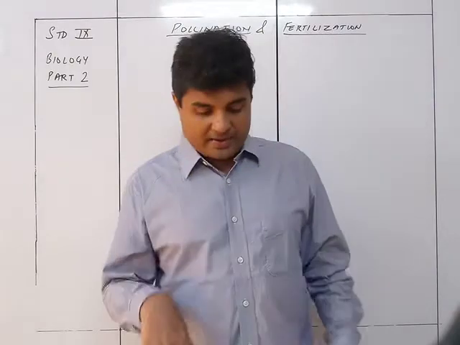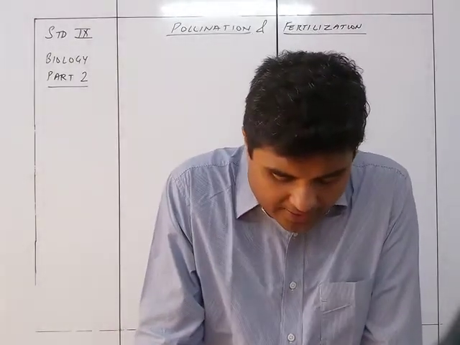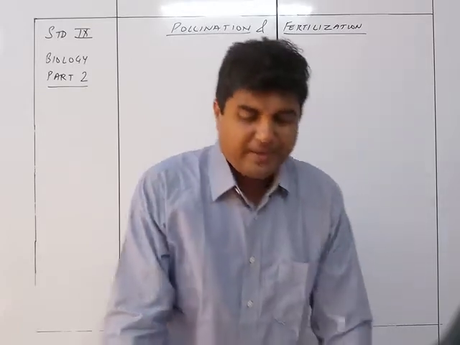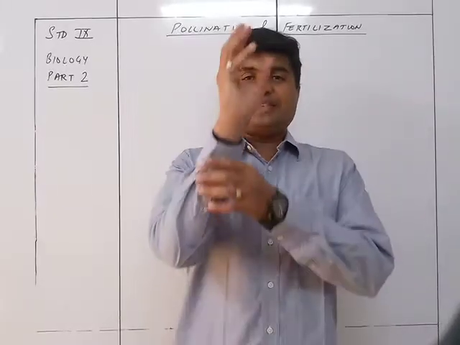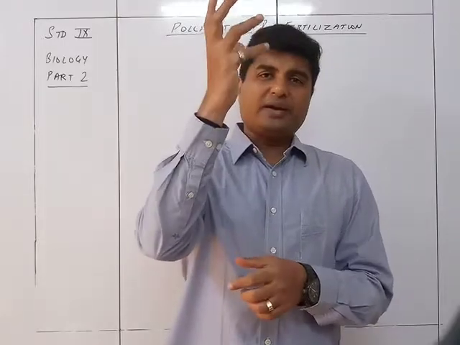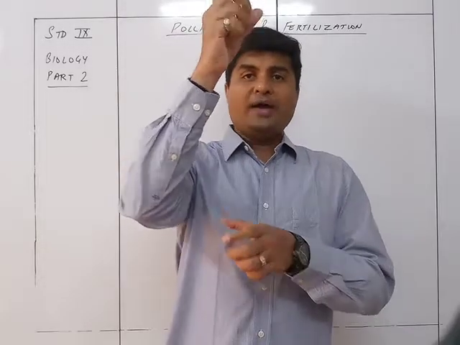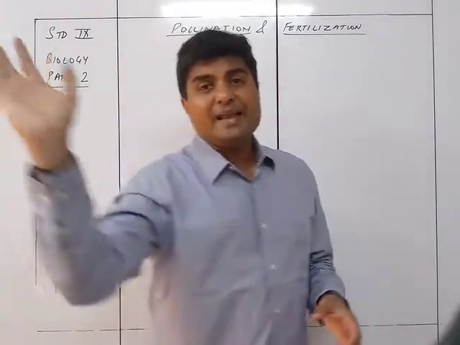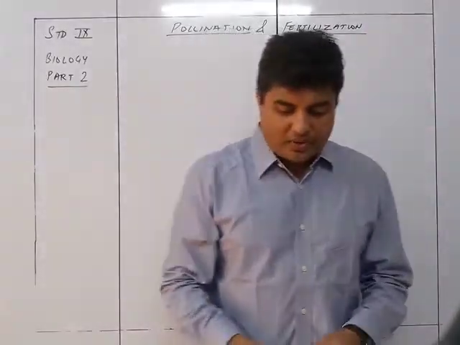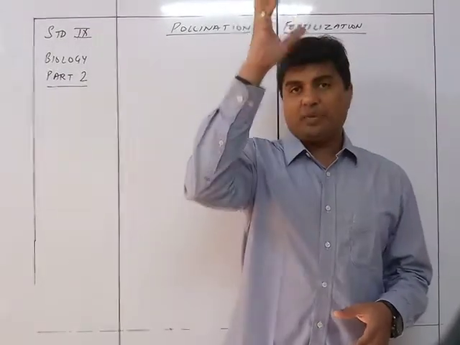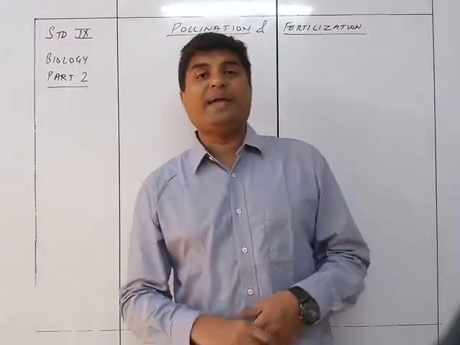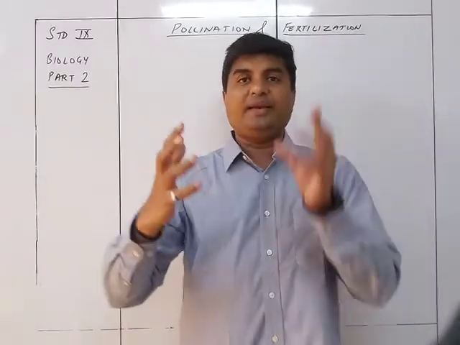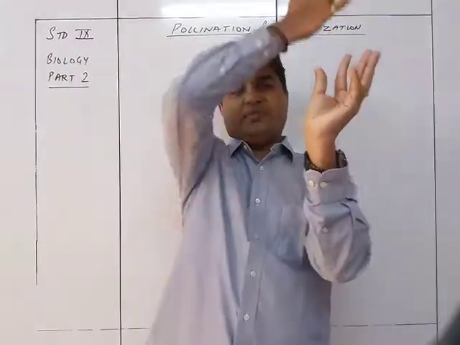But what is required is the stamen are long and hang out of the flower to be exposed to wind. For example, maize. Here the stamen, which is going to have the pollen grain in it, are going to be long and protruding outside the flower so that they can be easily carried away by the wind. So that's why the stamen will hang out. It means they are going to be long and hang out of the flower to be exposed to the wind. They should be able to be carried away by the wind. That's why they need to be up, so that the wind can carry it away.